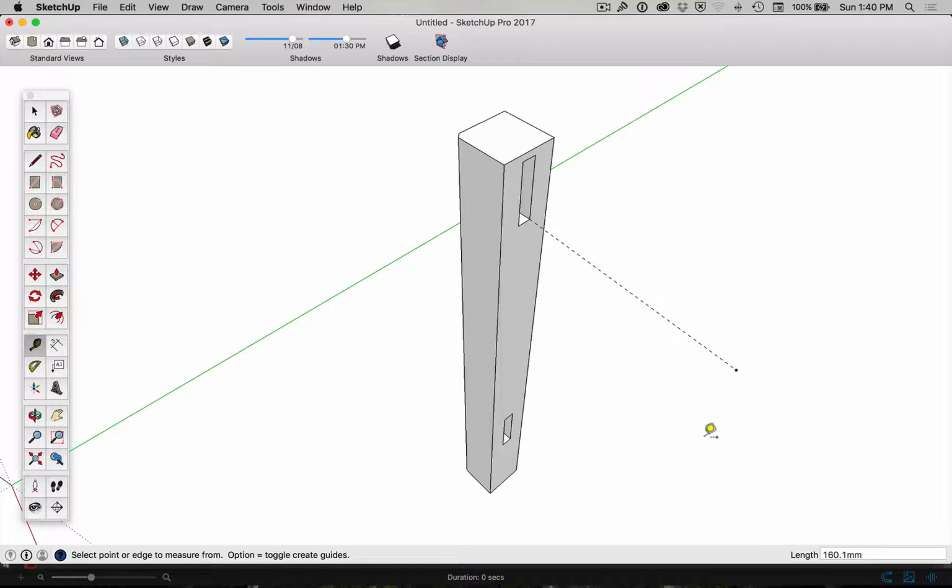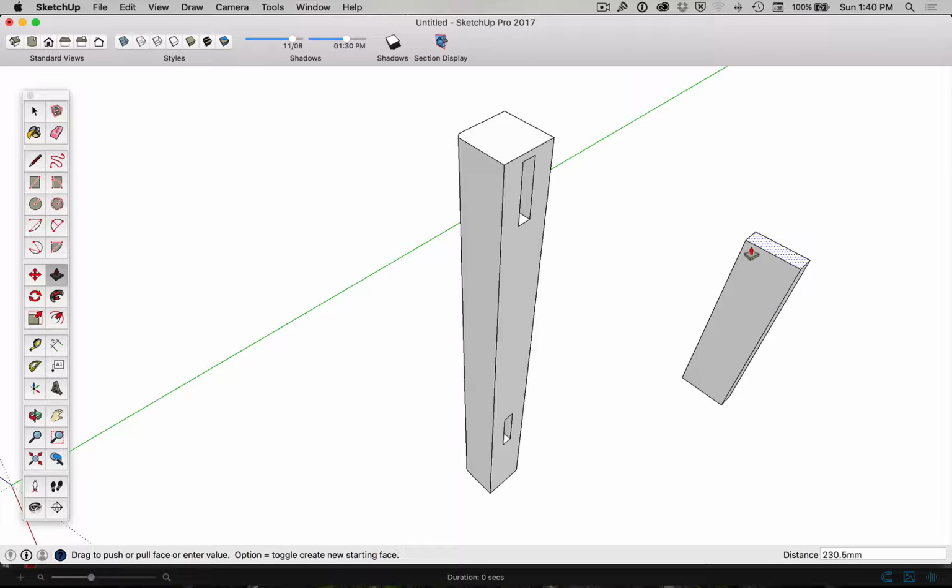First of all, let's just go for a quick rectangle. And I want my rectangle. Am I going to be able to do that? Yeah. So that's now on the red axis. I'm wondering if I'm going to confuse you guys with this. I can do my rectangle on the red, the green, or the blue axis. Let's just make a profile anywhere in space. Forget about this. We're going to make a rectangle. Our profile is, looking at this, 55 millimeters by 18. So I'm going to put 55, 18 and press enter.